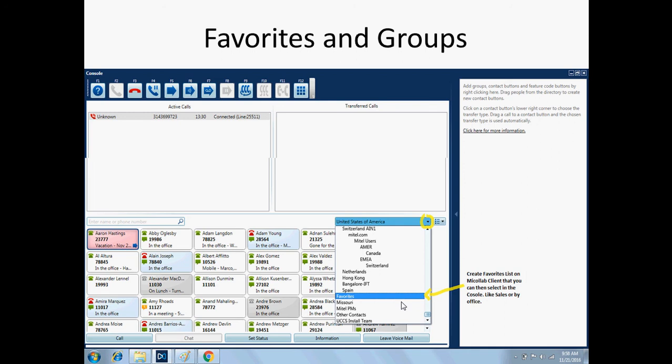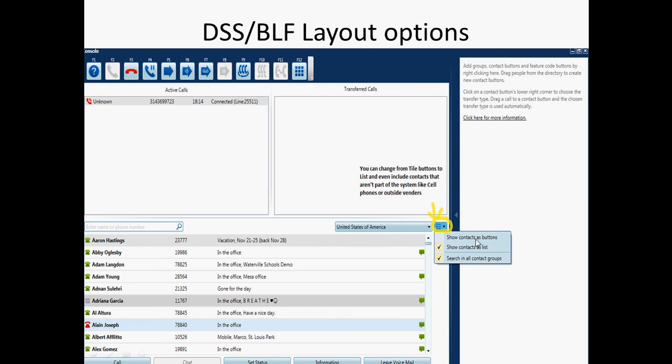And you can do a combination of not only internal people, but you can do outside people within those lists. So I can pick from those. If I bring them up, it'll just bring up those people. So you can conceivably create a contact list of vendors that you use for outside numbers and then bring those vendors up to look at them all at one time. The next little button over that I circled here shows that you can change the way you're viewing the DSS BLF console. You can either do it by list or by those buttons. Personally, I prefer the buttons because it uses the real estate better that's on the screen, but some people like the list. It shows more information. And you can change back and forth between them, so you can play with it and see what you prefer.